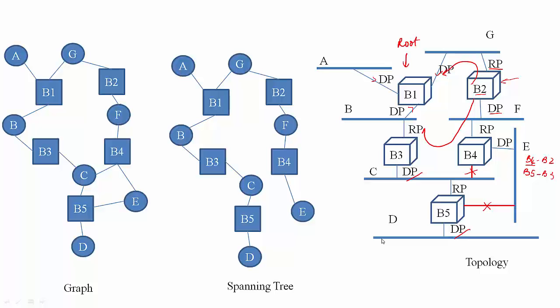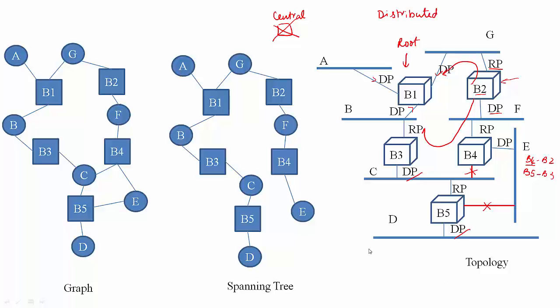But the bridges don't have such a luxury of getting information on the entire topology. Well, probably not quite. You could potentially use a central node that gathers information about the topology from each of the bridges, apply spanning tree protocol there and communicate this to each of the bridges. What is the problem with this approach? Right, if this central node failed, this entire extended LAN will not work. So we don't want to go for a centralized approach. So the question is, how do we implement this protocol in a distributed fashion?